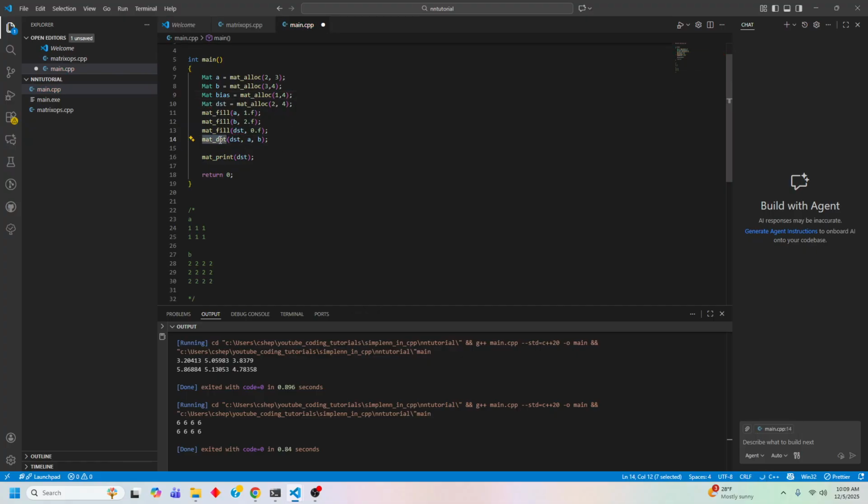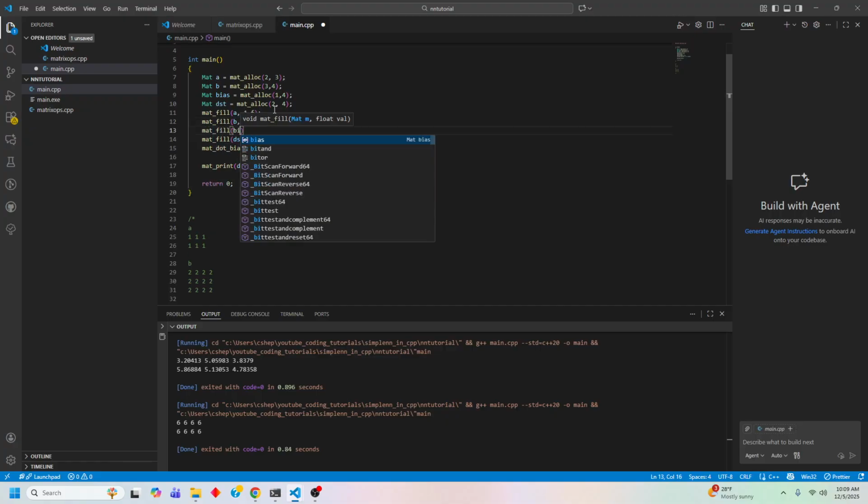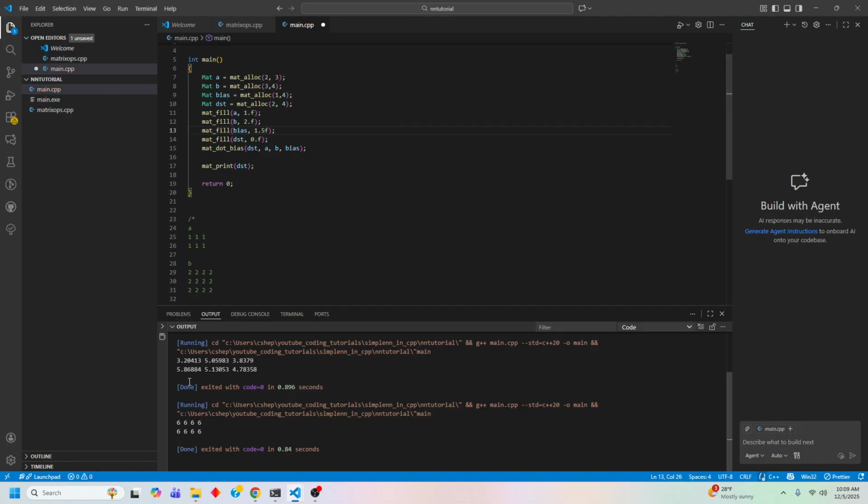We can change this to a mat dot bias. Need to fill in some number for the bias. I'll say 1.5. So instead of 6, each one should pop out 7.5. Yeah, perfect.